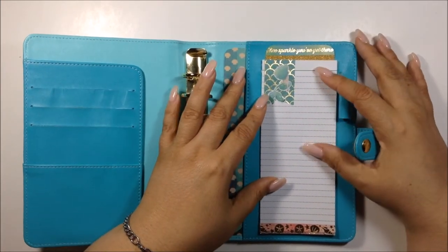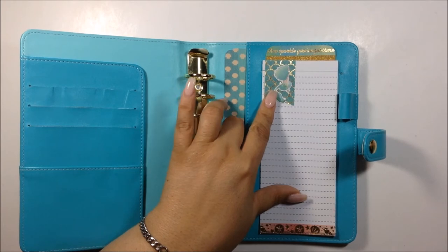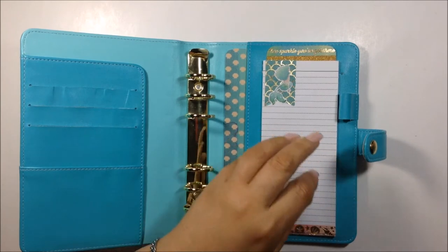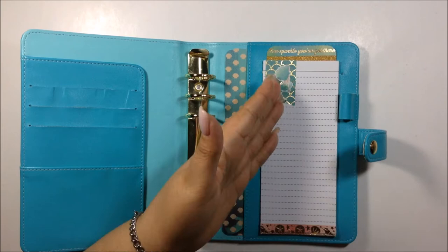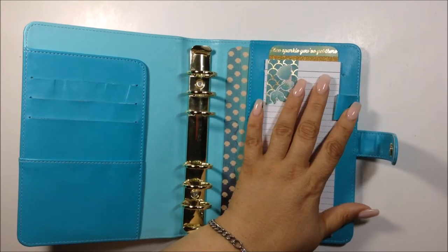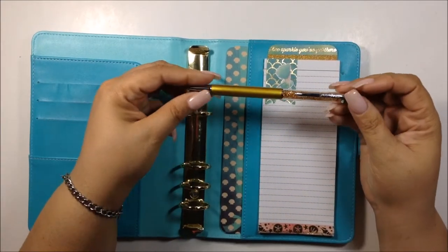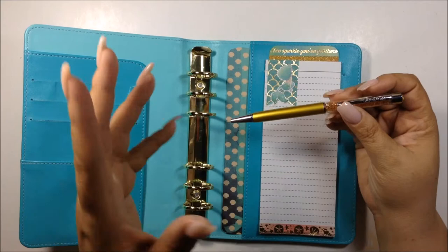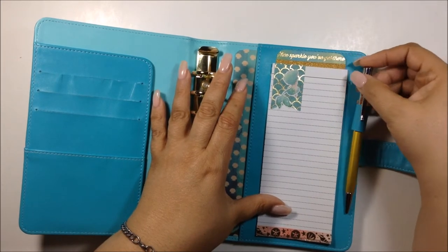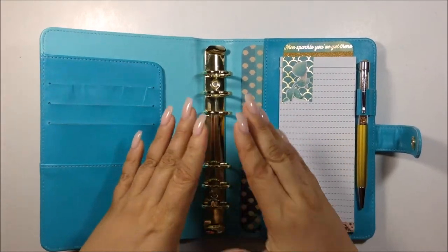My daughter actually loved it — she said 'you're so crafty, you should be recording these things,' but I was in bed and couldn't really do it. I think this is a great idea if you have the same notepad and want to change up the theme without buying another pad. As for a pen, I'm putting back the same pen I had before — I switch it between planners because I really love it. It has some silver but it's fine — this is a Swarovski crystal pen. Now I'm going to move to the inside of the planner.